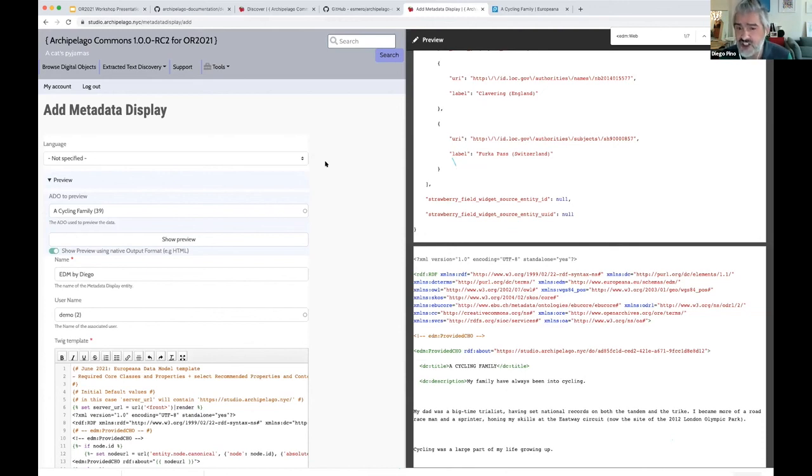The Symfony package is a framework for PHP. Drupal is built on that, and it was made to render very fast HTML pages. Because of its flexibility, and because we tested this Twig template a few years before when we were working on Alandora as a way of ingesting, we actually went for this, and it has made us very happy. It's well maintained. It has extensions. You can add more capabilities, and we already have vendors using Archipelago that have extended the Twig templating to do very, very complicated and interesting things.